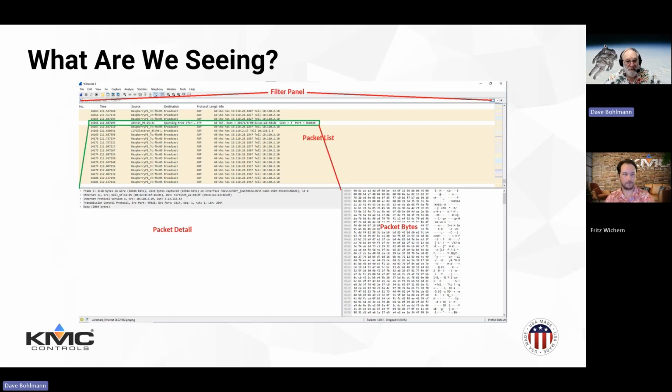But so these are the 4 main areas, and we usually just focus on the filter and packet list and the packet detail. Now, sometimes we use the words packet and frame interchangeably, so I might do that here. So a frame is a packet and a packet is a frame.